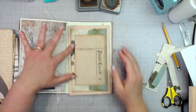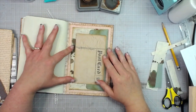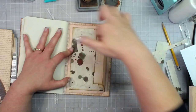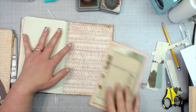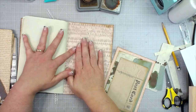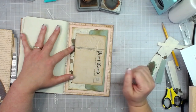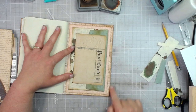And then you can put it there. This would be another great one for the back cover. And you could do the envelope either way and do it on the front cover too. Then open up. Oh, I love that. Especially if you're using paper for your cover that you go back and go, I'm not too in love with that paper, which I love music paper, so I am in love with this, and I would not cover this whole thing up. But if you do go back and go, I'm not in love with that cover paper I used, here is you an idea, and look how beautifully that mats up against it.